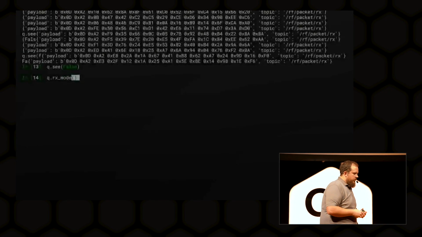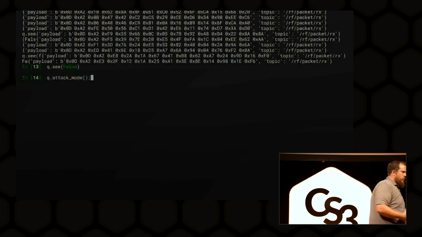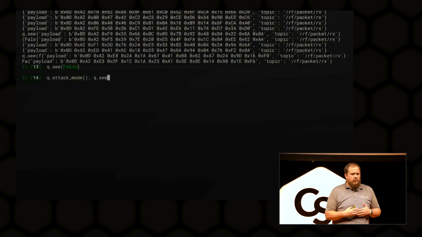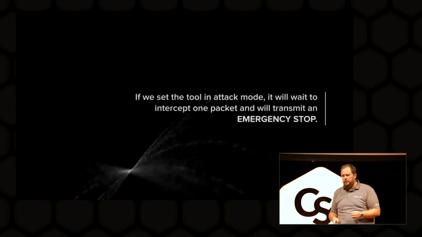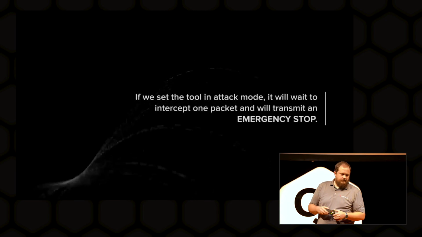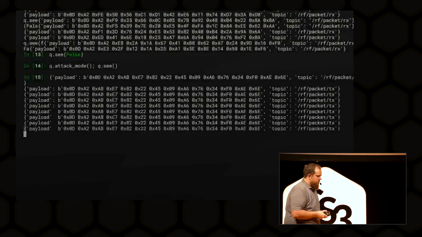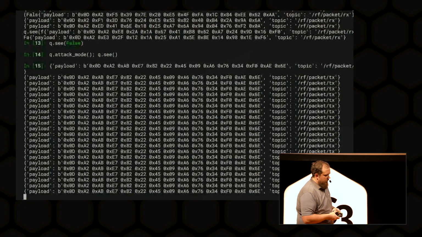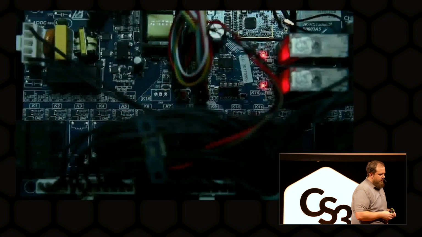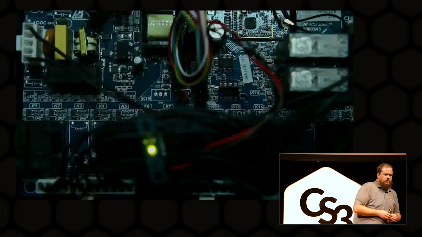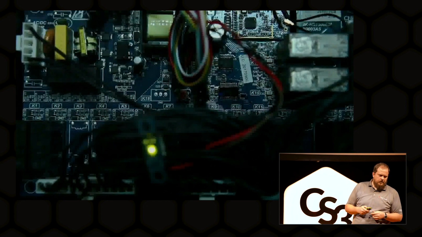So as I said, we can also do all the attacks that we've kind of mentioned. This one video is going to show them to you using that smaller, remotely deployable device. And pretty much that was just sending out the EStop packets. You can see them turn off again.